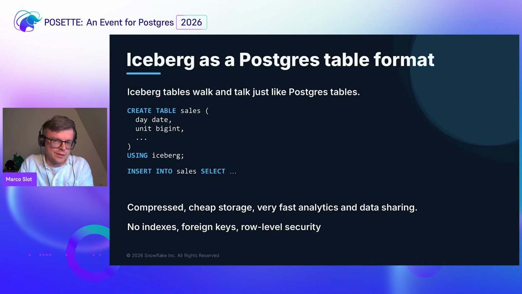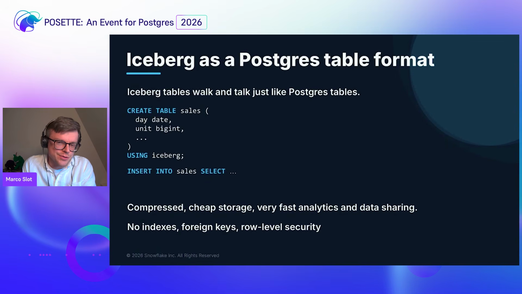You can insert, you can update, you can add columns, drop columns. You can have sequences and other features that you might want to use with Postgres, like stored procedures. You can do queries and stored procedures. But the big benefit is that they now sit in cheap compressed storage, essentially infinite storage. You can also do very fast analytics on these tables because the queries are delegated. And they're very accessible to other applications. Other applications can just directly get the data from object storage. They don't have to talk to Postgres.